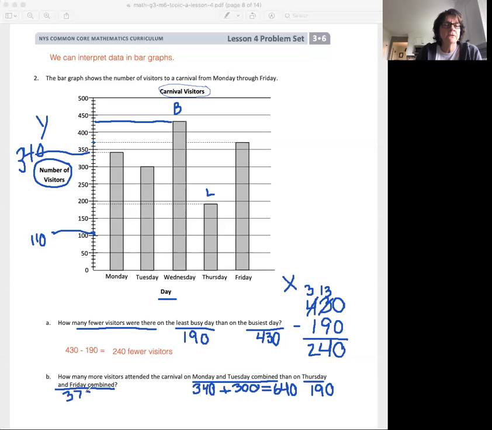Now if I want to combine those two, that means I have to add 190 and 370. So I'm going to use my typing feature because it's a little bit quicker and neater. So I'm going to add 190, which represents Thursday, to 370, which represents Friday. And then I need to get that total. So again, I'm going to do my algorithm over here on the side. We've got 190 plus 370. You can also do this algorithm. Make sure you line up your digits, the ones under the ones, the tens under the tens, and the hundreds under the hundreds. Give you a minute to do that.